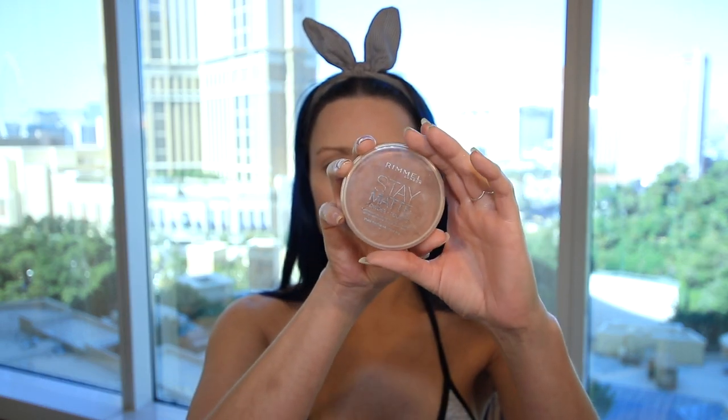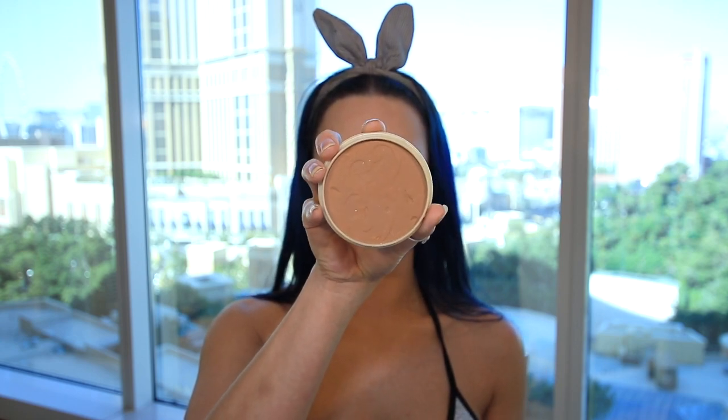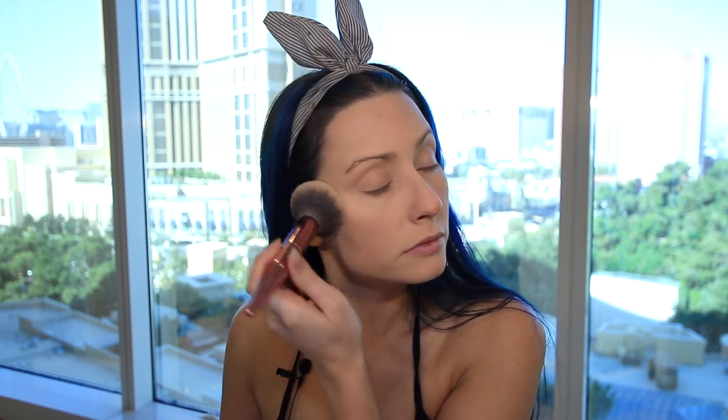snatched. And to give just an overall glow, I like to go in with a bronzer. So I'm using the Rimmel London Stay Matte Powder as a bronzer, and this is in the shade Toffee. This guy, that's what the top looks like, and this is the color. It's that really beautiful bronze. And I love matte bronzers, so I don't like the shimmer in there. Like I said, because I have some scarring, I don't like anything that shimmers, I just like a nice matte powder. Taking this fluffy brush, just getting all over in there.